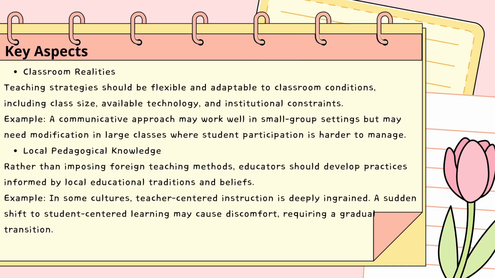So the next is the local pedagogical knowledge. Rather than imposing foreign teaching methods, educators should develop practices informed by the local educational traditions and beliefs. So, for example, in some cultures, teacher-centered instruction is deeply ingrained. A sudden shift to student-centered learning may cause discomfort, requiring a gradual transition. Maybe we need to do it slowly, not a sudden change.